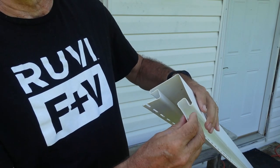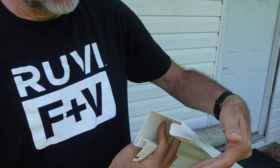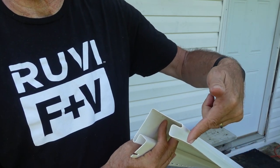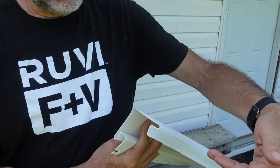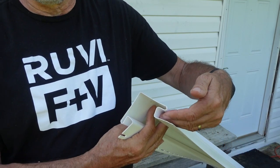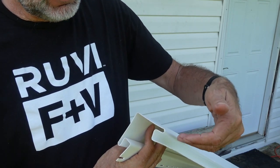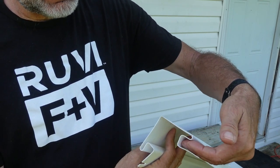So this is the corner post and you put it right against the corner and then you nail it right there. And then once the nail is nailed in place, you slide the siding into this groove on top of the nail. So the nail is covered by the siding and you can't see it. You can't get to it.